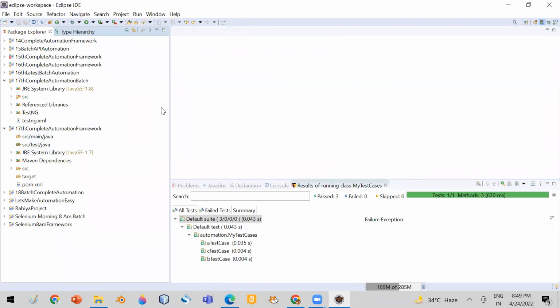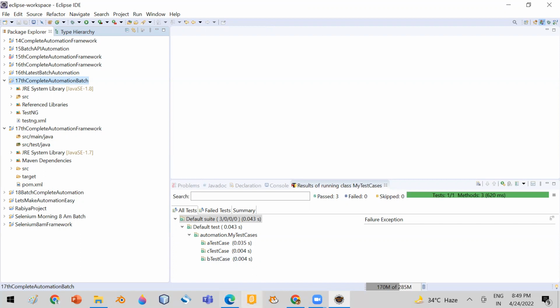This part is clear that a Maven project is used for both purposes, development as well as testing. Is that clear? Yes. Now, second thing: when you have created the complete automation project and you want to make an automation for Selenium, what was the first requirement? You have to include the Selenium jars in your project. Yes or no? Yes. And how do you do it?